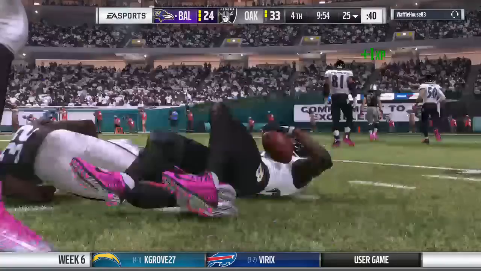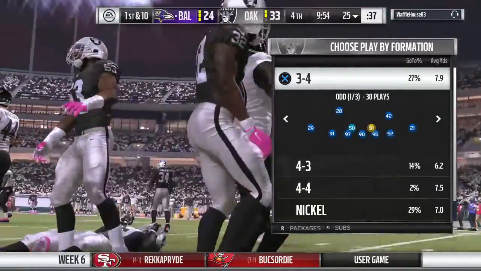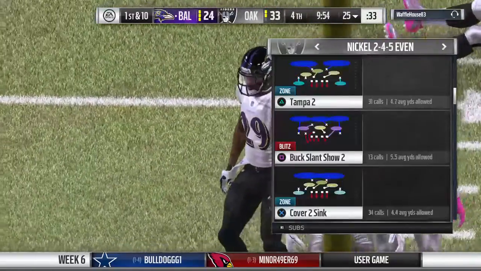And not a bad return. Here he gets it out to the 25-yard line. And the Ravens taking the field. And following the interception, we'll see what they can put together on this drive.